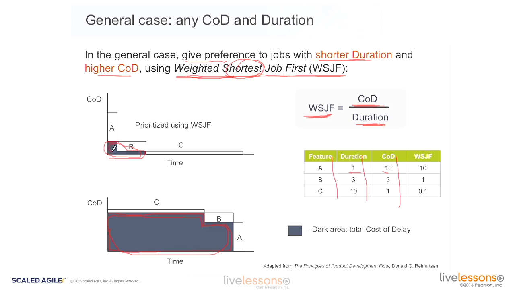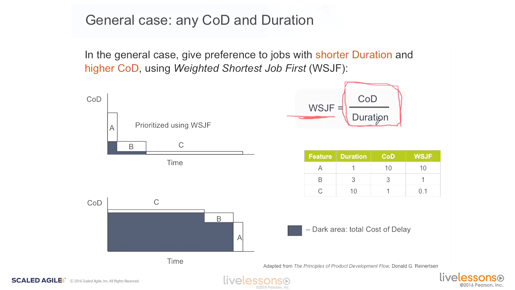So job B only had to wait this little bit of time versus job A, this hugely valuable job A, which waited for all of C and B. So this job sequencing, that's kind of an interesting idea. And it gives us an algorithm that we could use. Admittedly, an algorithm with some heuristics for the choices of the numerator and denominator built in, that we can apply routinely, and that is called weighted shortest job first, which is equal to cost of delay divided by duration, straight out of lean economics and in particular Reinertson's work.